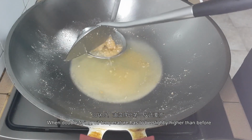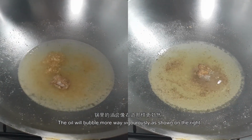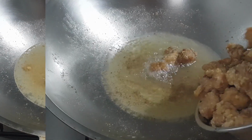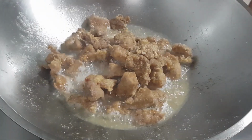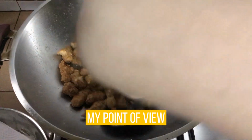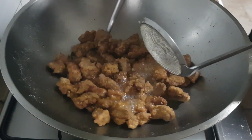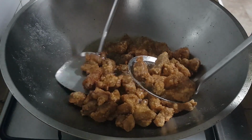When double frying, oil temperature has to be slightly higher than before. The oil will bubble way more vigorously, as shown on the right. Once the meat is golden brown, remove it by using a strainer.